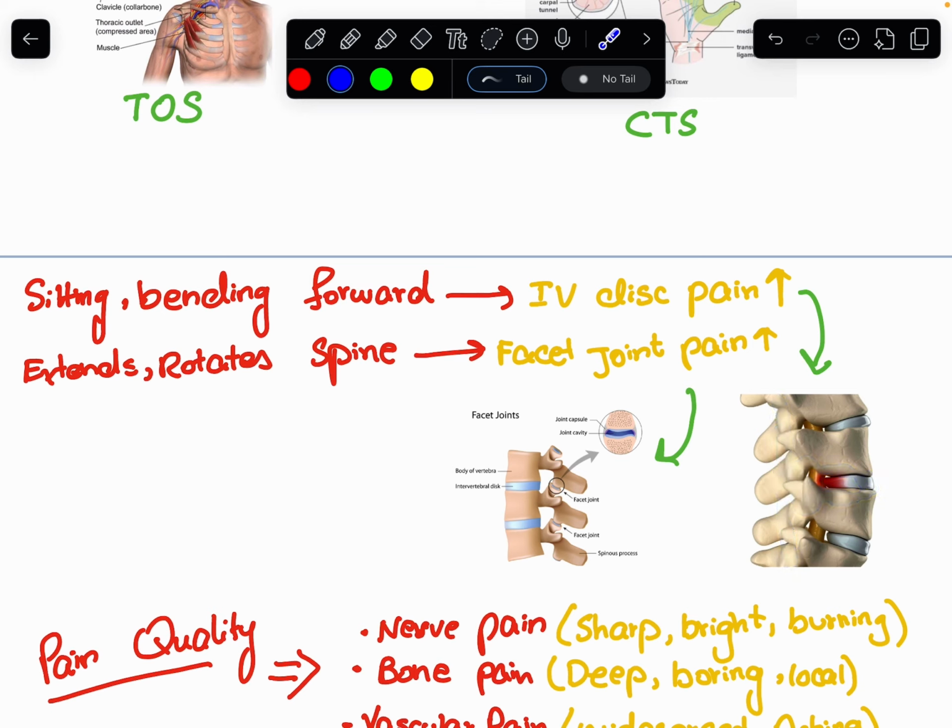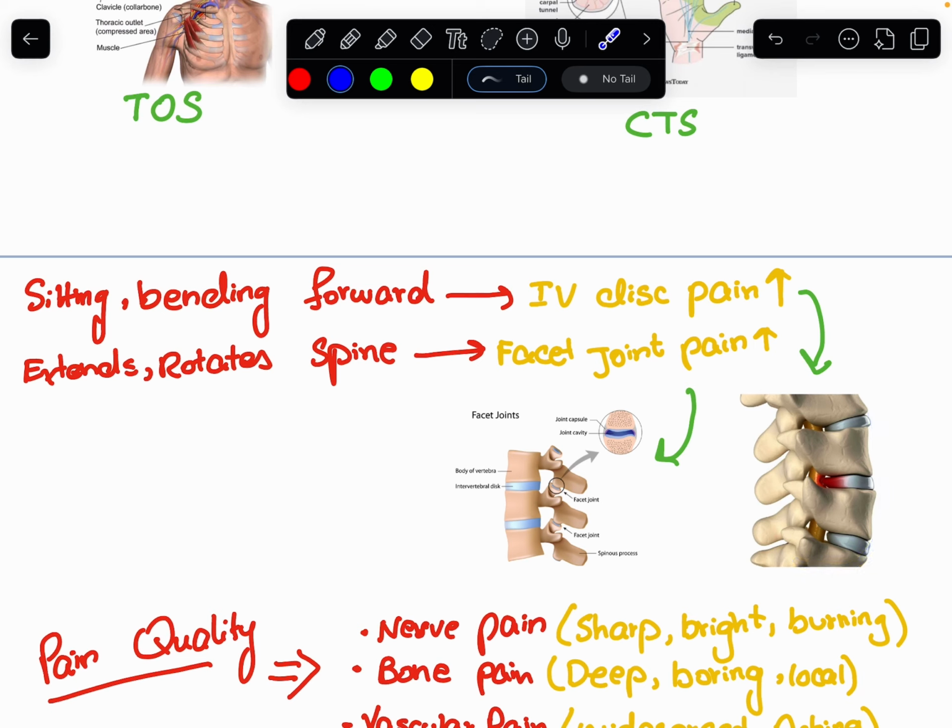This compression leads to pain, and the pain is again very immense. It could be sciatica, it could be paresthesia. There are a lot of possibilities. So when the patient says that the pain increases when he or she bends forward while sitting, then you can assume it could be disc involvement, because this is a situation that happens in this case.